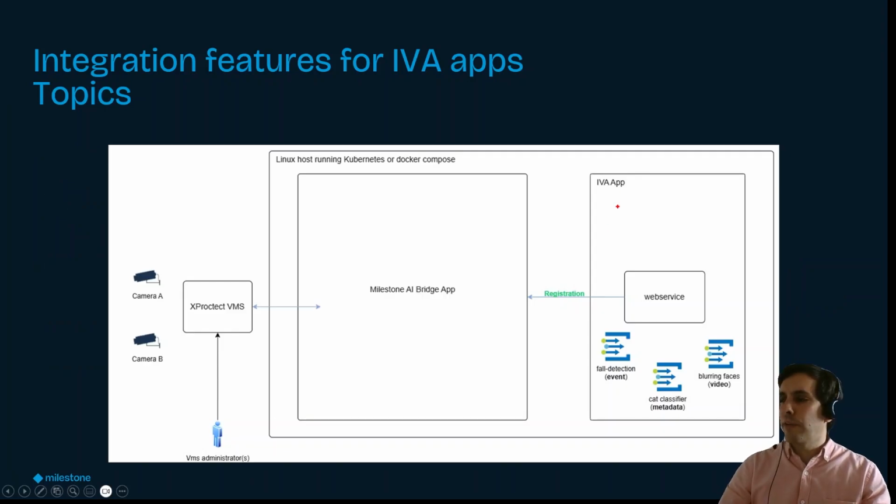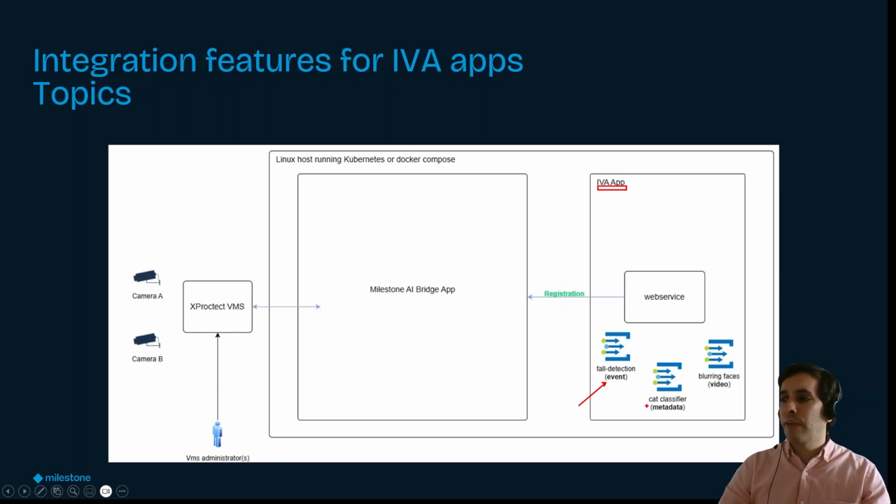So in this small diagram, we can see the fact that an IVA has been registered in the Milestone AI Bridge. And as part of that registration, it's being explicit in the fact that it supports an event topic called fault detection, which in principle could be an event that this IVA application can send back to Milestone AI Bridge informing when a person falls.